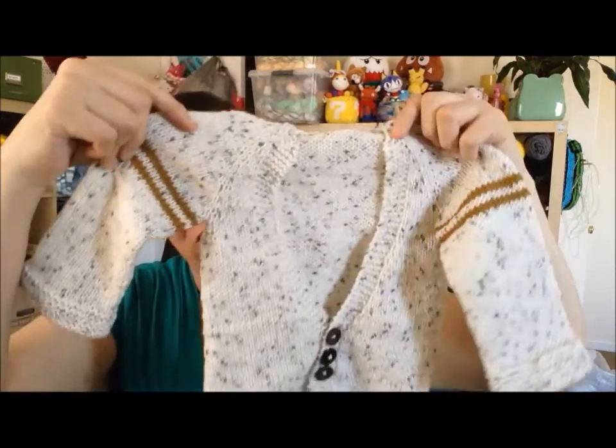Also because my gauge is always kind of off, especially knitting wise, when I finished the section for the body, it wasn't as long as they called for, and I did have more space to make one more button. So I added 3 instead of 2. But I really like it overall.